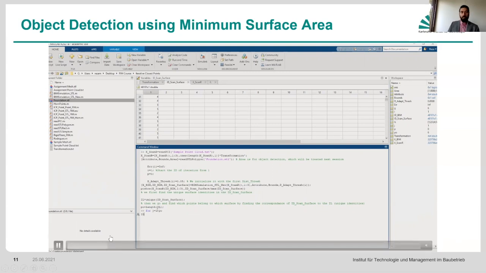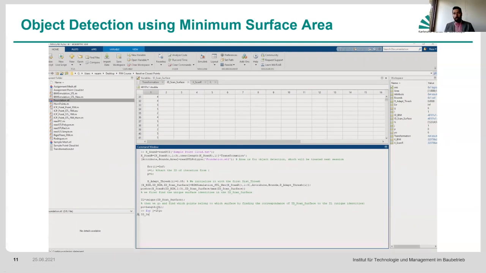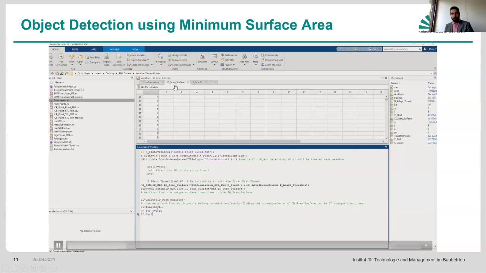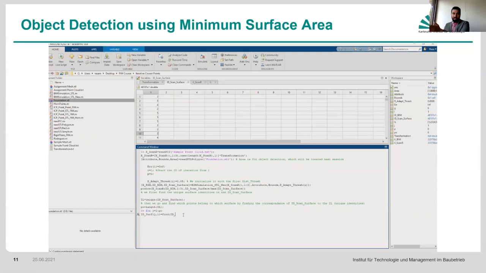What we want to do is find the ID of the points that basically have the same ID of IL of J. So for that, we basically call it ID of surf. I just put it in those nice brackets, those fancy brackets, that is a cell array. That's what we call it. The reason why we do it that way is because if we do it in regular arrays, we have to do it in columns. And sometimes it's nice to call it in each and every one of those rows because that's what that represents, right?